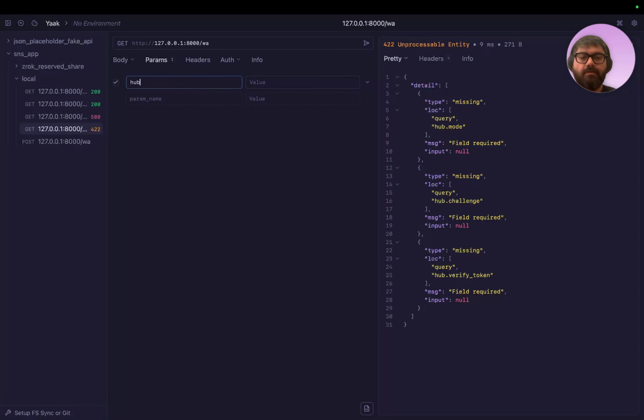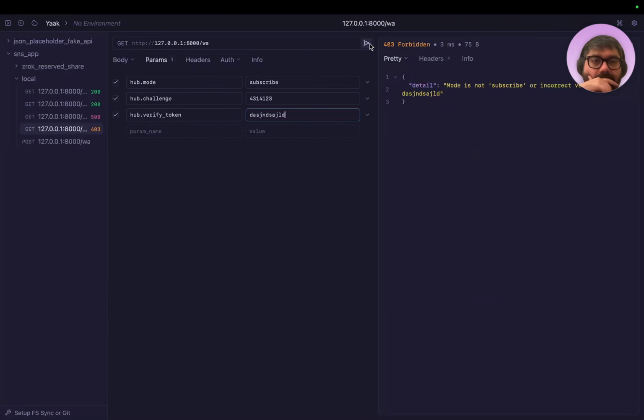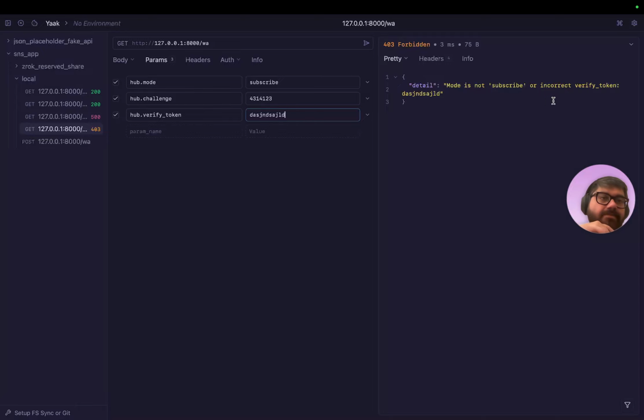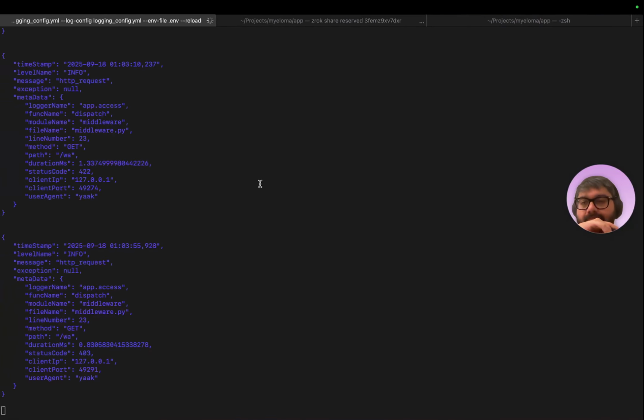So hub dot mode subscribe, hub dot challenge some integer, hub dot verify token some random string, and this will give mode is not subscribe or incorrect verify token, right?